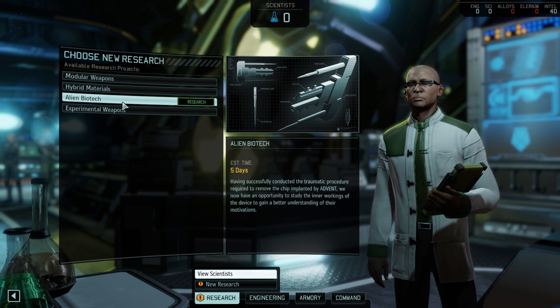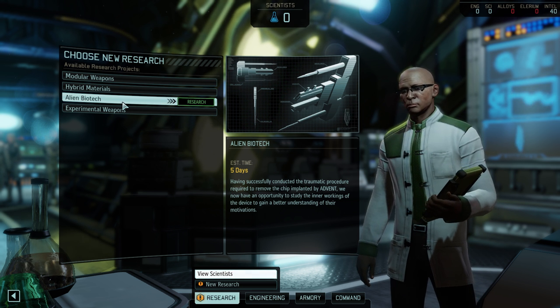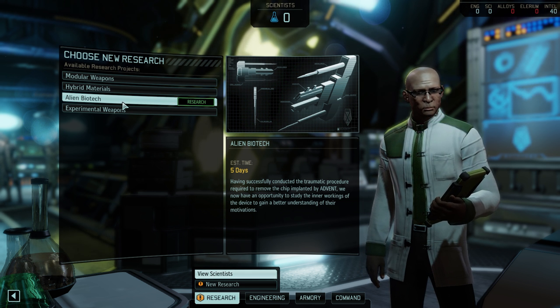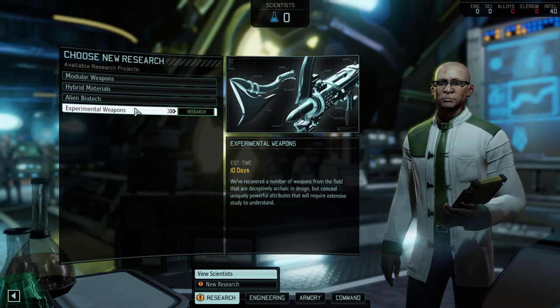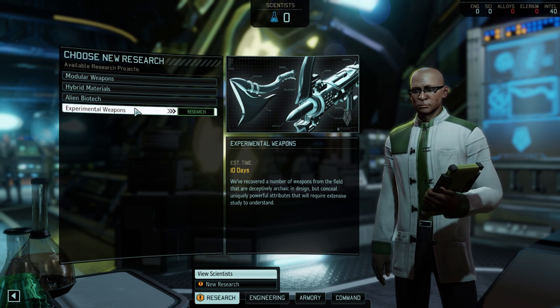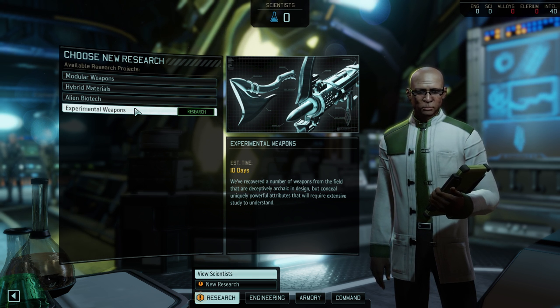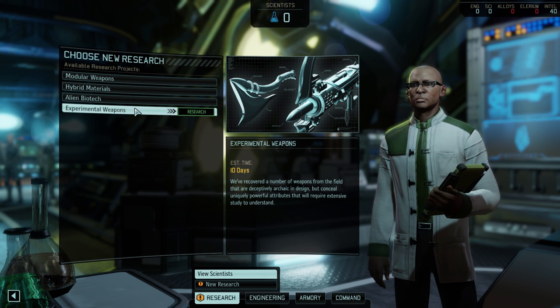Alien biotech. Having successfully conducted the traumatic procedure required to remove the chip implanted by Advent, we now have an opportunity to study the inner workings of the device to gain a better understanding of their motivations. And experimental weapons. Now, this is brand new to me. We've recovered a number of weapons from the field that are deceptively archaic in design, but conceal uniquely powerful attributes that will require extensive study to understand.